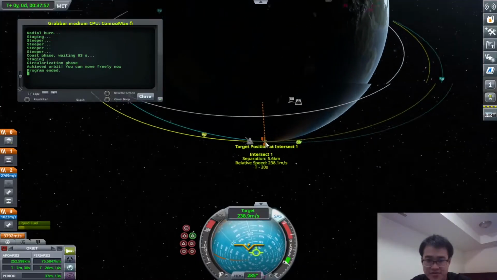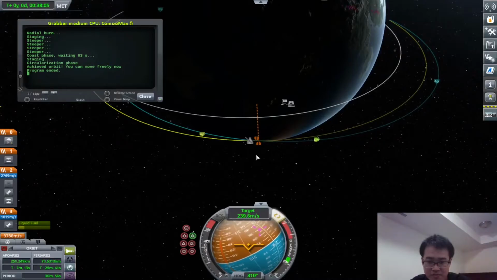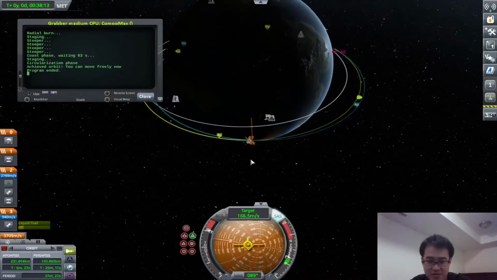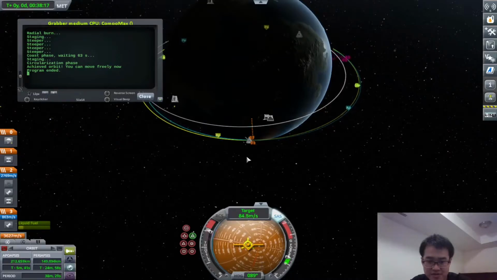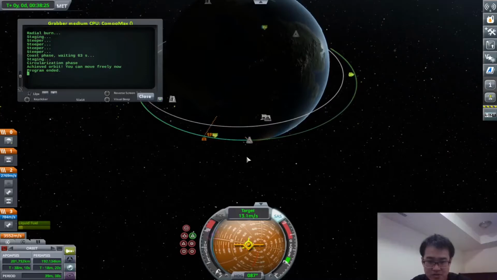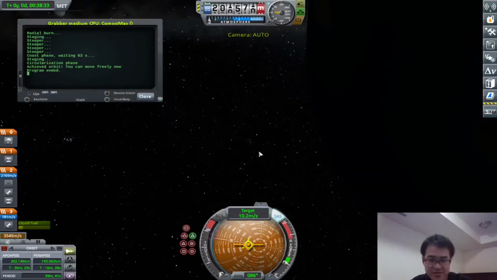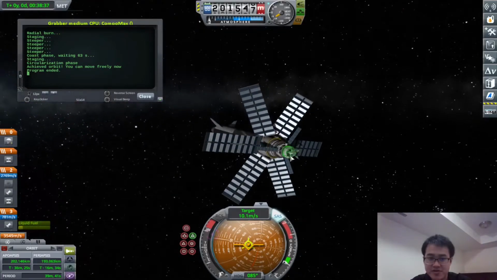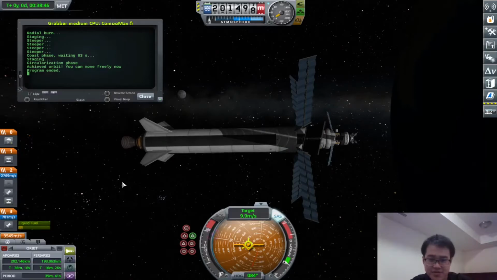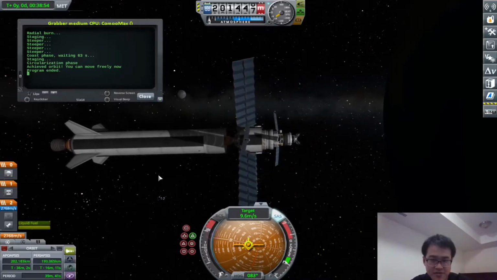Oh shit. 22 seconds. Come on. We have to fire this. There. Okay. 105 meters per second. 60, 50, 40. Okay. So when we're at this tight of an orbit, then we can execute our script. Can we actually see where it is? No, we cannot. Okay, so we're gonna dump this stage because we don't need it anymore. And a little nudge. Yeah, that should be enough.